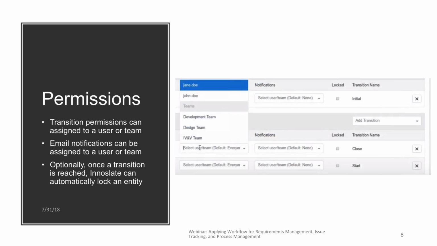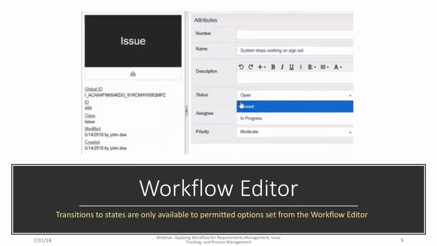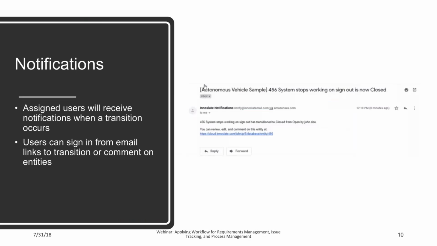And so email notifications, again, can be team focused as opposed to just to the individual user. Also, again, mentioned about the locking. So here the workflow editor is, you can see it, you're actually going in and that's the enumerated status attributes for issues. Again, those are modifiable. You can change those as you want to. So if you have an issue class that you want to be a little different or some different permission levels, you can certainly set that up very easily, and we'll show you how that's done.